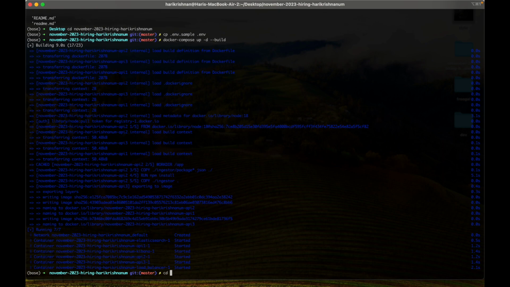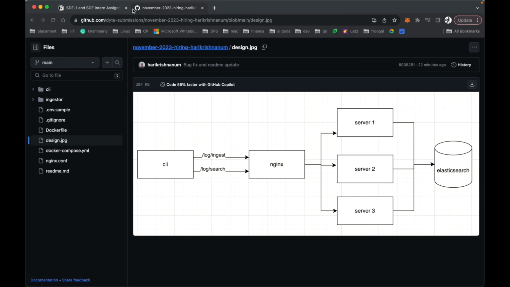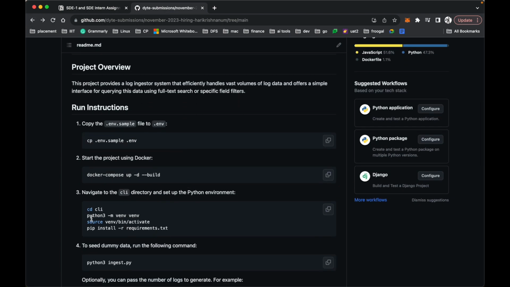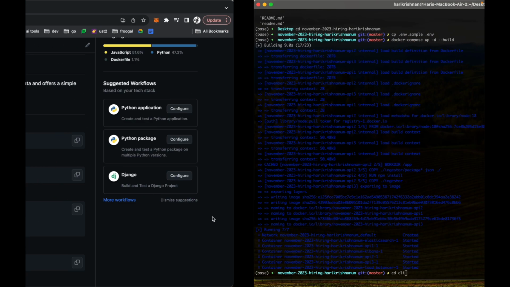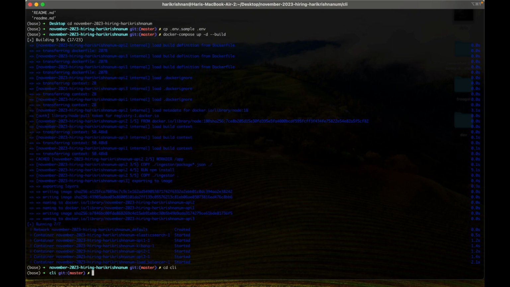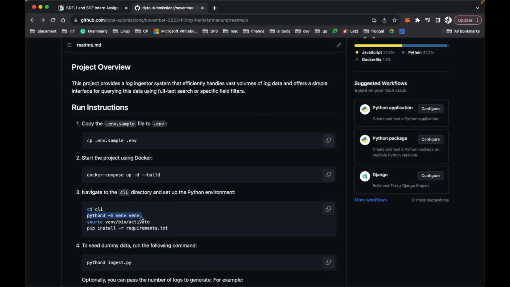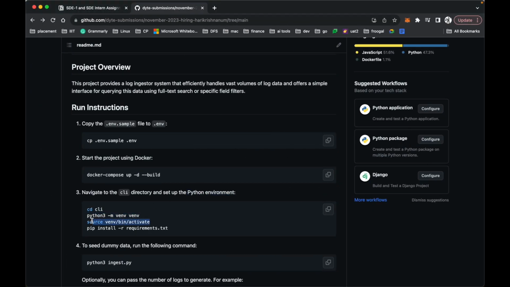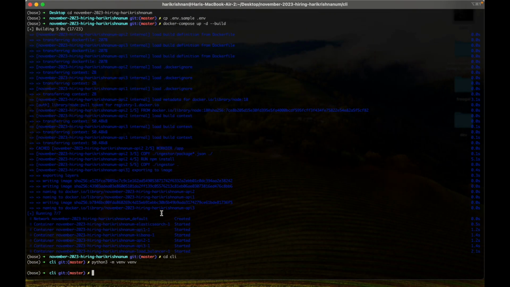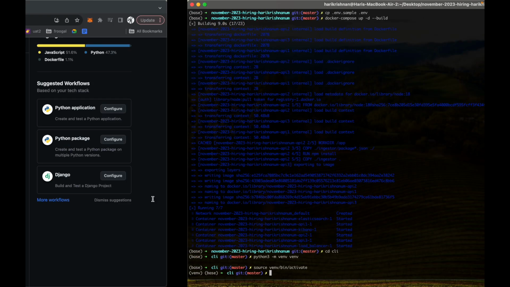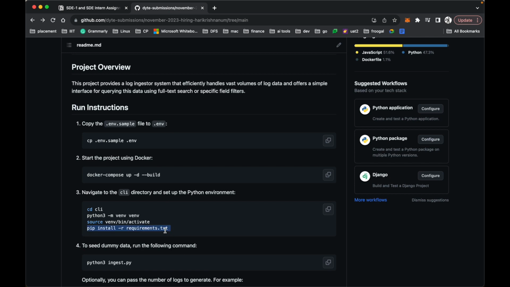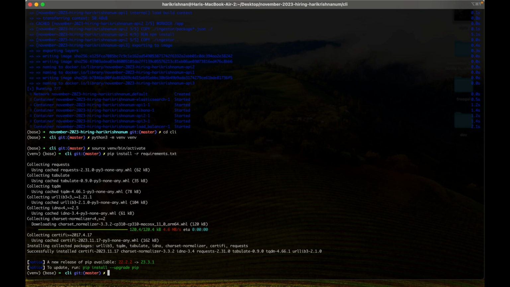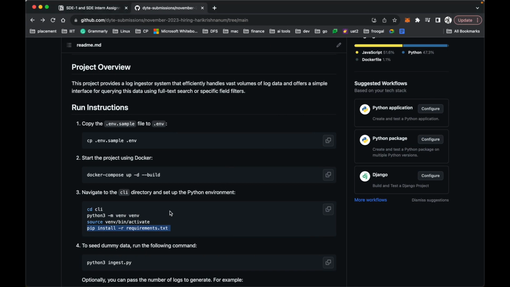Now we need the other instruction, so I can refer back to the readme. We just need to cd to the CLI folder and then execute a couple of commands. It's a Python script. First I create an environment, activate it, and then install the requirements. My interface system is a CLI, so I pip install the requirements, exactly copy-pasting from the readme. That's nothing much. Okay, so now I'm in, and I can start.